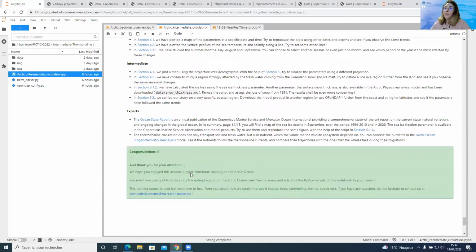Again, if you have some questions, if you have some trouble doing these exercises, do not hesitate to contact us. Also, you're going to have a debriefing session in which I will be back to answer your questions. You should have 2 weeks to go through the 2 notebooks and try to do the exercises. If you have a question, you can either send us an email or attend the debriefing session, and I will be there to answer your question.